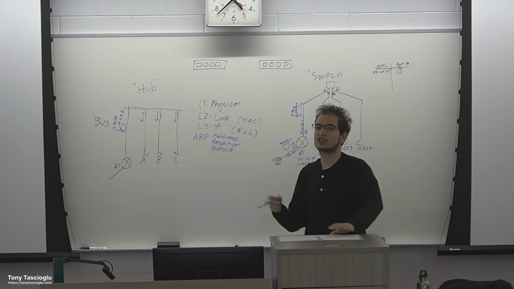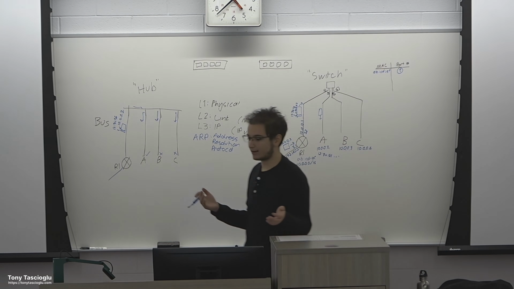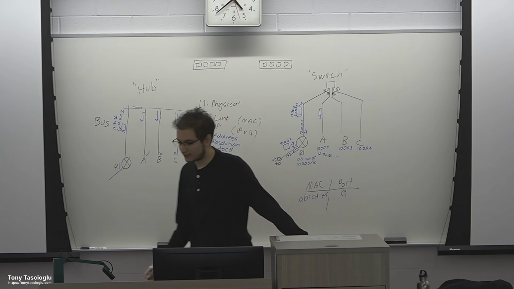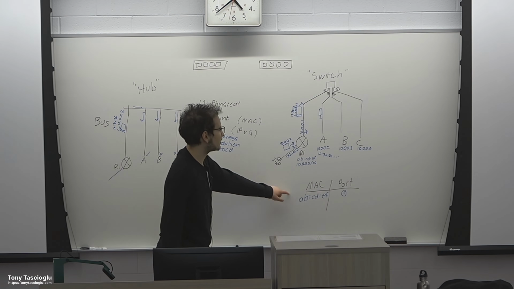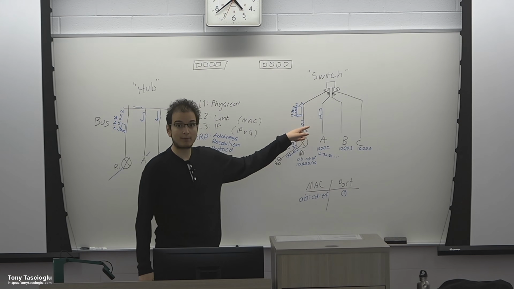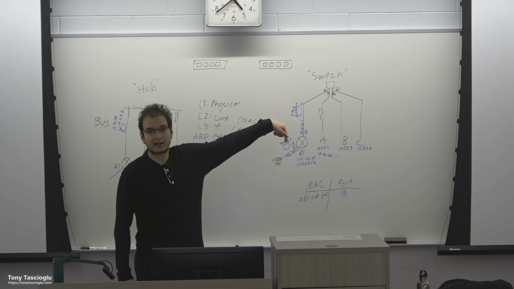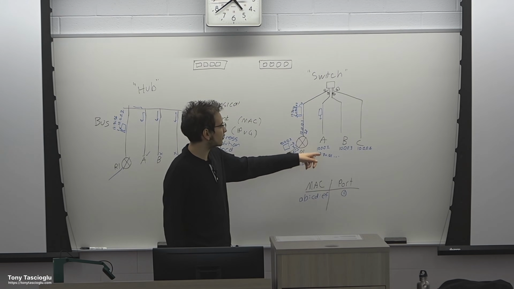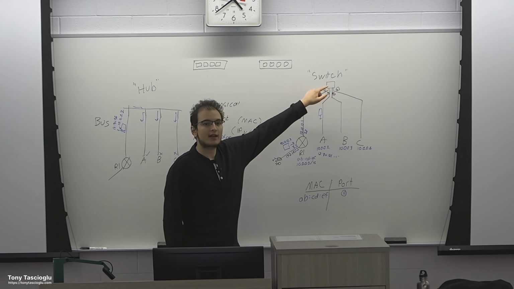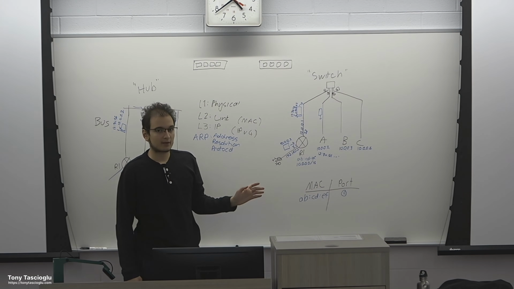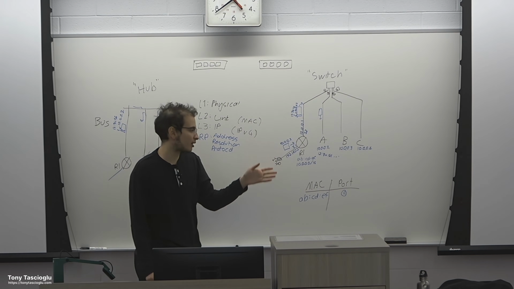And they'll keep it for some predetermined or pre-specified duration. I apologize that this table is very small. That's what's going to be kept in memory. And so now the switch knows that, hey, when A sends a reply, and A's reply is going to ABCDEF because it's going back to the router to tell the router, hey, I have that IP address, the switch knows who it's going to send it to. It doesn't have to send it to all 4 because it knows where it is. Now, what happens if the switch doesn't know who it's going to? I'll get to that in a minute.